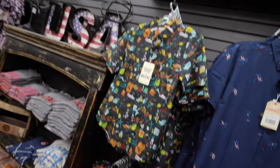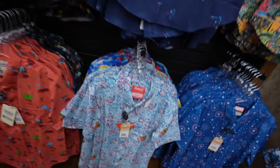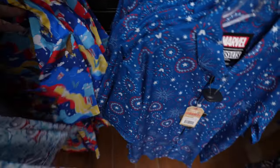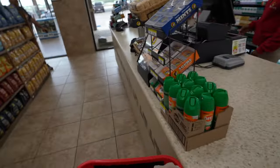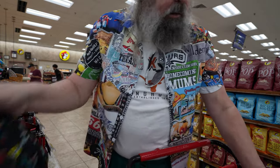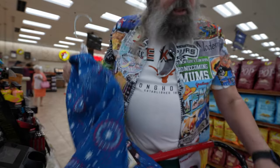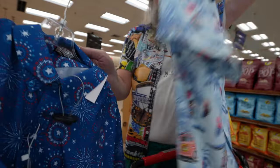Jurassic World, Budweiser, another Captain America, Looney Tunes. Oh, who's hiding behind the Budweiser? Oh, more Budweiser — just a different print. You're all just standing here waiting to take my money. This really nice lady back there said, 'Well if you like this Buc-ee's shirt there's all these other ones over here.' Did you get the ICs? I did not get the ICs.